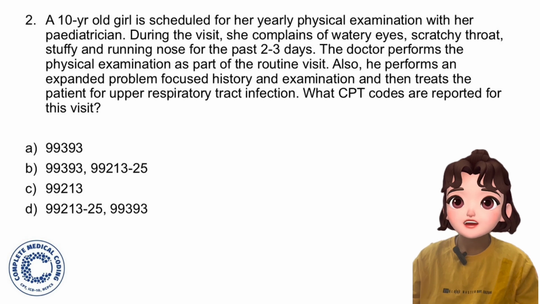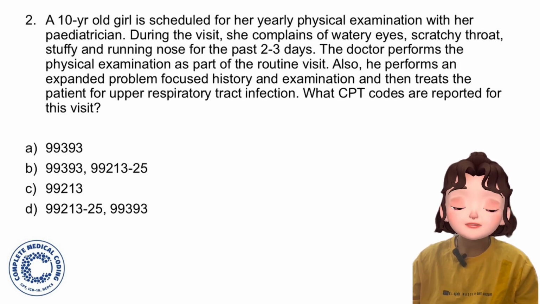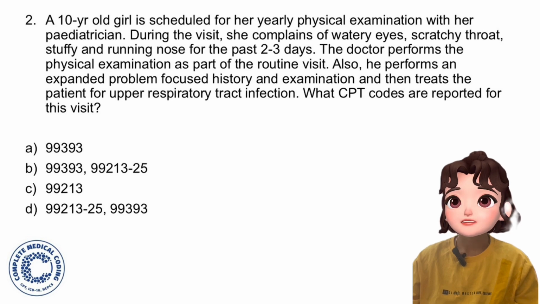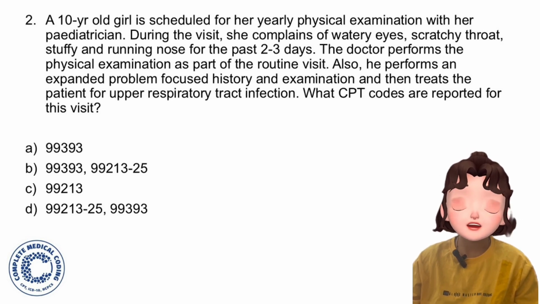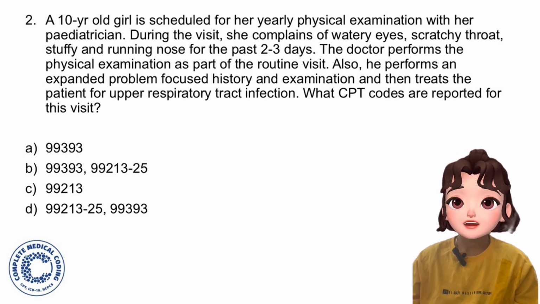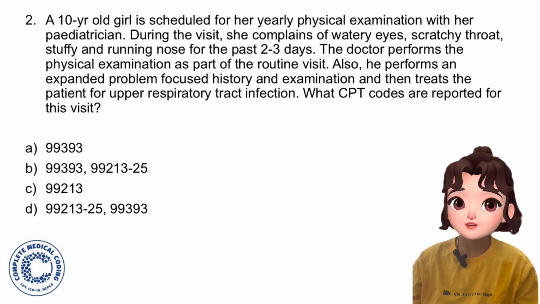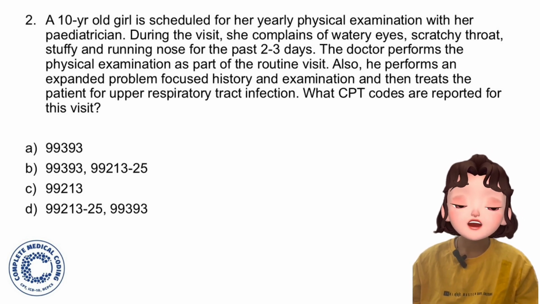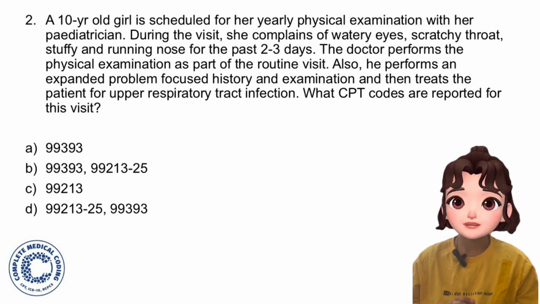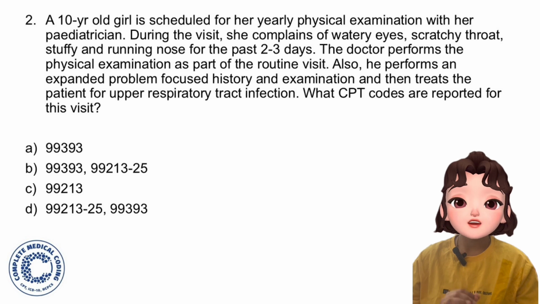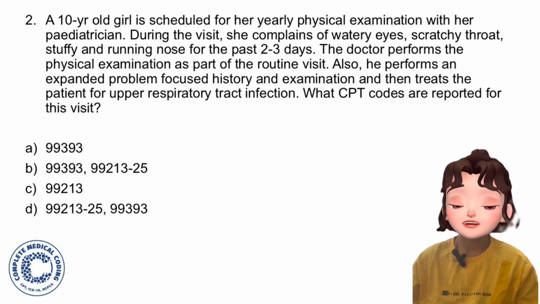So here the patient came in for the periodic evaluation, which will fall under the preventive medicine section, periodic comprehensive preventive medicine. The patient is here for a routine checkup, but along with that, the patient complained that she was having watery eyes, scratchy throat, all those symptoms related to respiratory infection, since the past 2 to 3 days. So what did the doctor do? The doctor performed the routine checkup, the physical examination as part of the routine checkup. Also, he treated for the URTI.